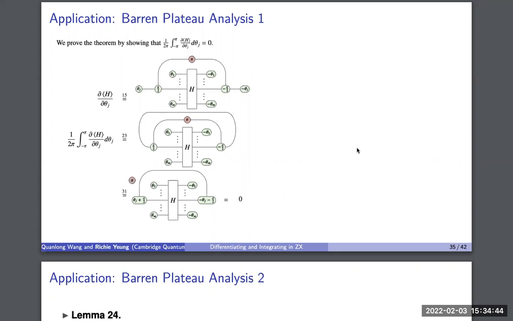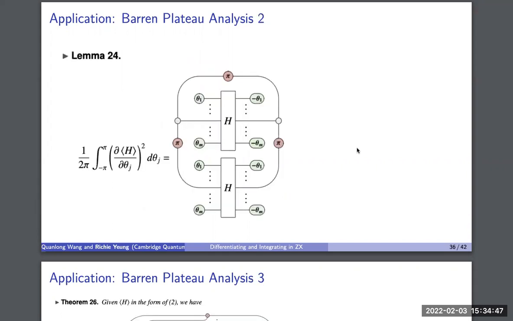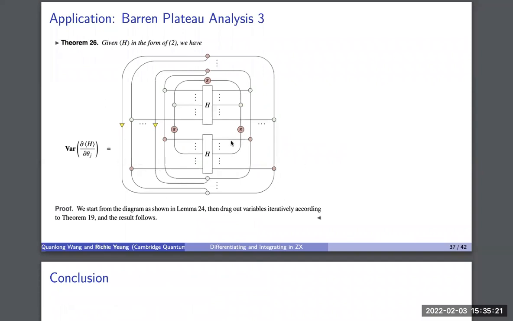And because the expectation of the gradient is 0, we immediately get that the variance of a circuit is equal to the expectation of the gradient squared. You know how the variance is E of X squared minus E of X, squared. One of those terms becomes 0. So now we just need to find the integral of this term. And it turns out the integral is this. When you integrate with respect to the other variables, you then need to pull all these parameterized phases out and then apply the n equals 2 case of the integration rule. Thus, you get this kind of complicated looking diagram.